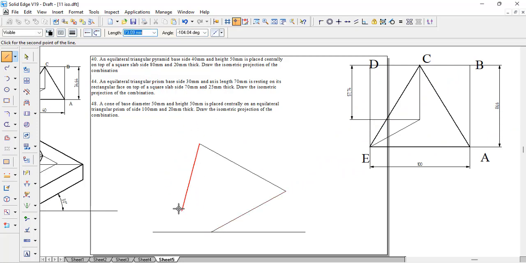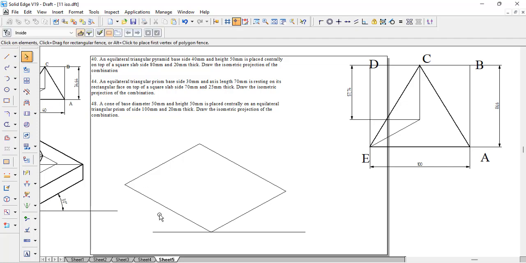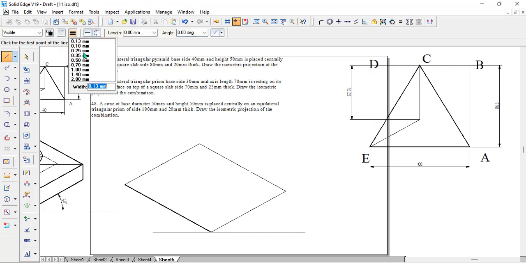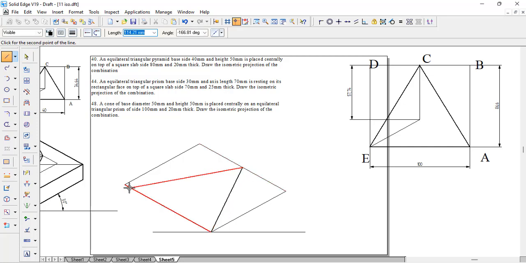Then we'll take 86.6, enter, 150, enter. So this is our 100 line. Make it dark, and take a line from the end point to the midpoint of this line.